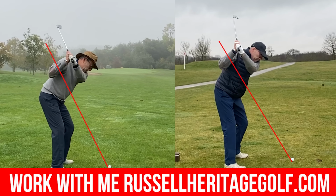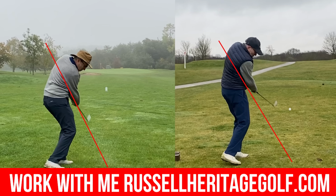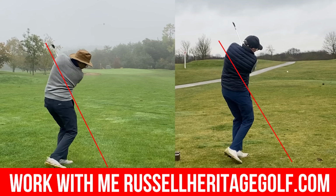Now Andrew's pretty good at bringing the club down on plane, but we're trying to advance his technique so he turns with the club, so he can hit it more, as I'm demonstrating here, where he'll keep turning through and doesn't have to use his hands as much. But that's the more advanced stage.